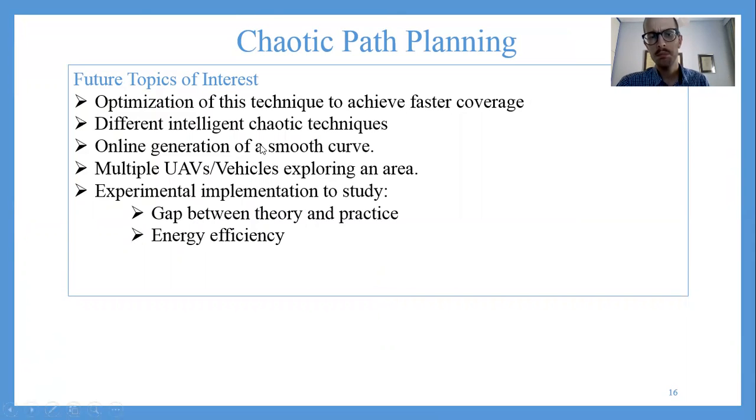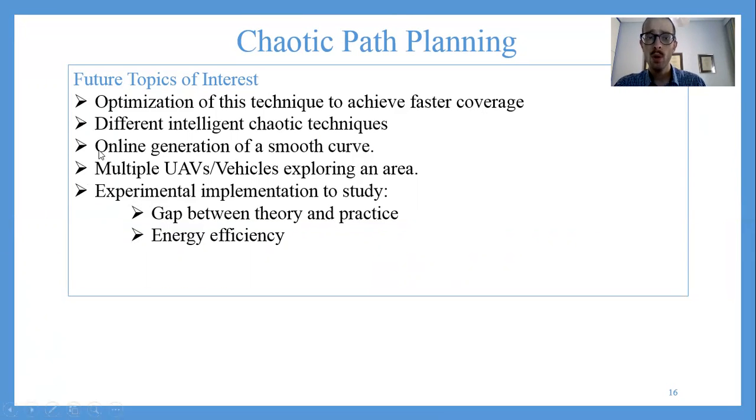Of course, we are able to design many different intelligent chaotic techniques to use in chaotic motion. Here, for example, we use the modulo operator. There are many different options. We need to design them, compare them, and see which one is better. So many new directions of research here.